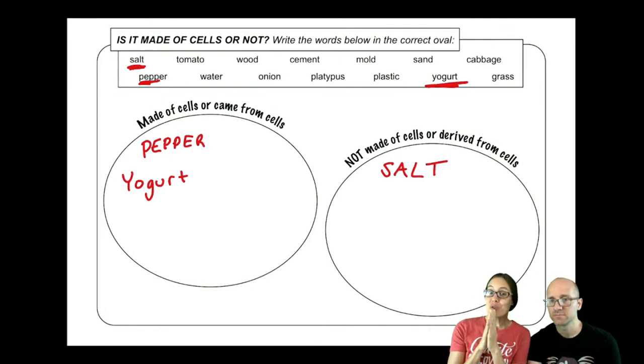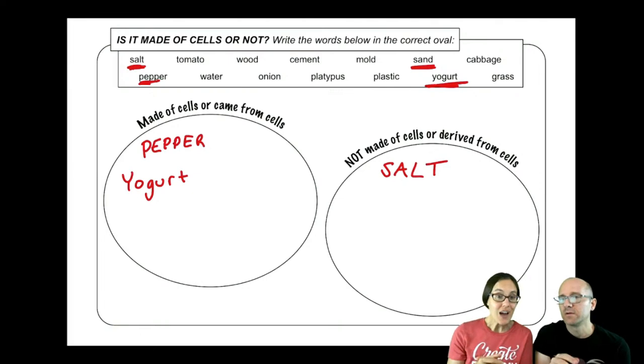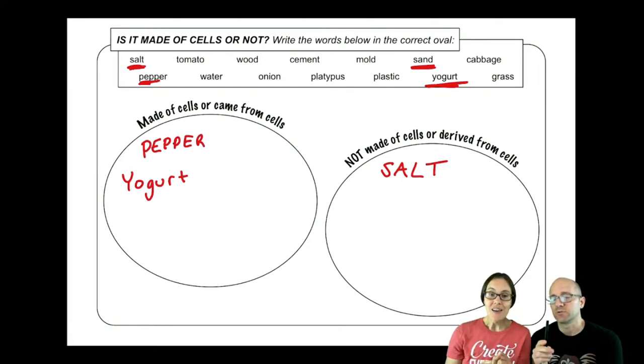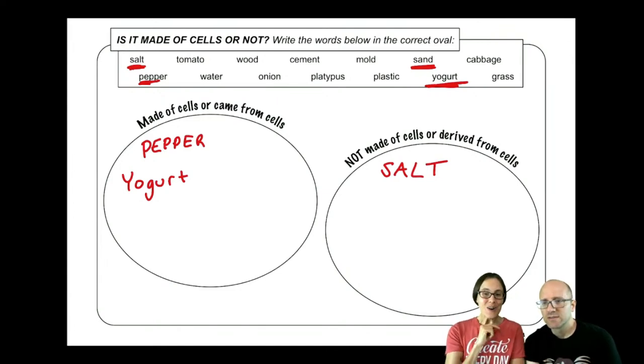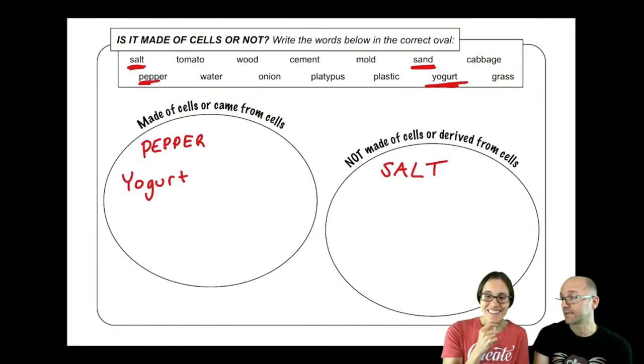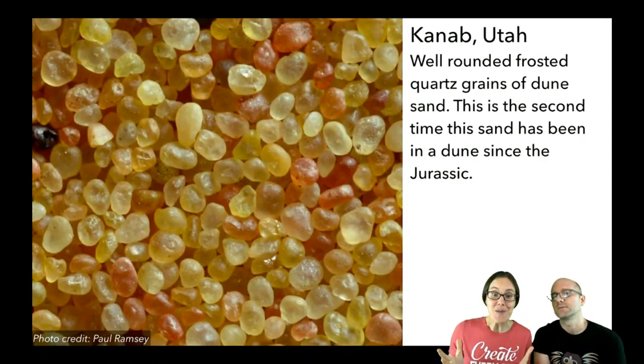Now, the last one that we're going to do is sand, and I want you guys to weigh in with a reason. So type in the chat if you're watching live, is sand made of cells or not made of cells? So yes or no, but then why? Include a reason why. Why is sand made of cells or why is it not made of cells? This is a good question. It is a really good question. I'm surprised at how complicated these can be. Ailsa says no, sand is not alive, it's made of minerals. Snamir says no because it is a rock. Millie says it's made of minerals. You guys, these are great questions. Let's go ahead and look at some pictures. I'm also seeing some yeses in there. Let's go look at some pictures. It turns out that it all depends on what type of sand you're talking about.